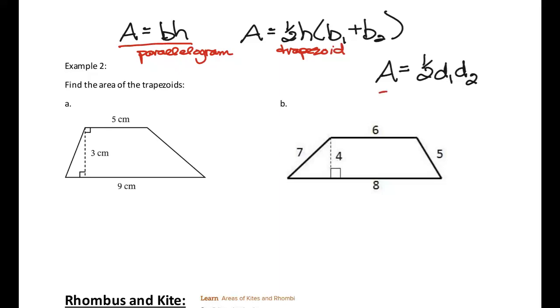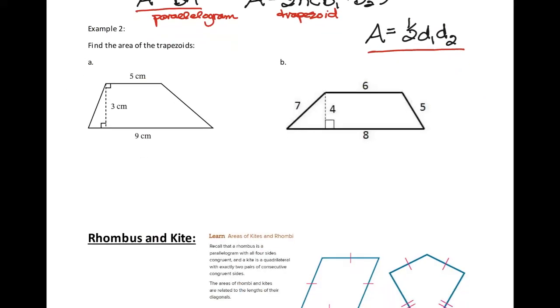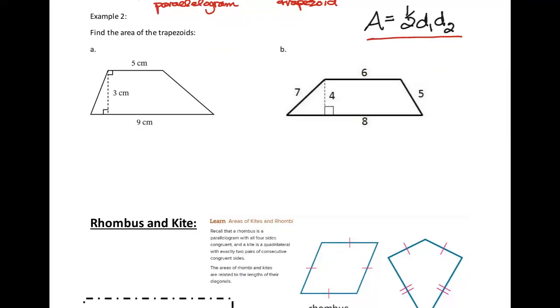And we will get to this one maybe on Wednesday. So we're going to focus, I think, on parallelogram and trapezoids for a bit. All right, so here we go. This is a trapezoid. It has one pair of parallel bases.